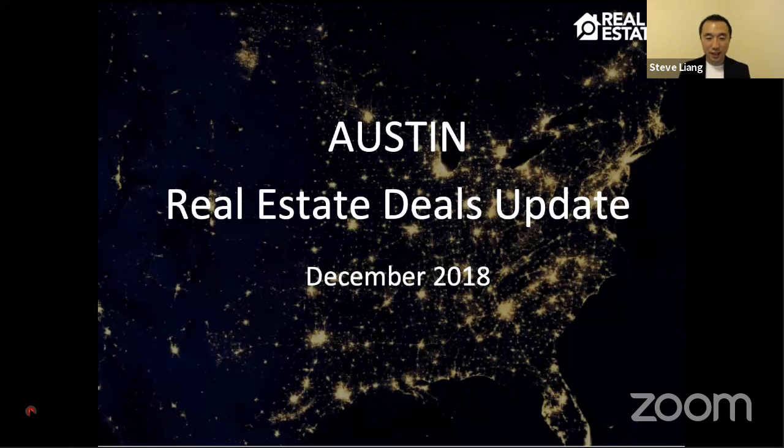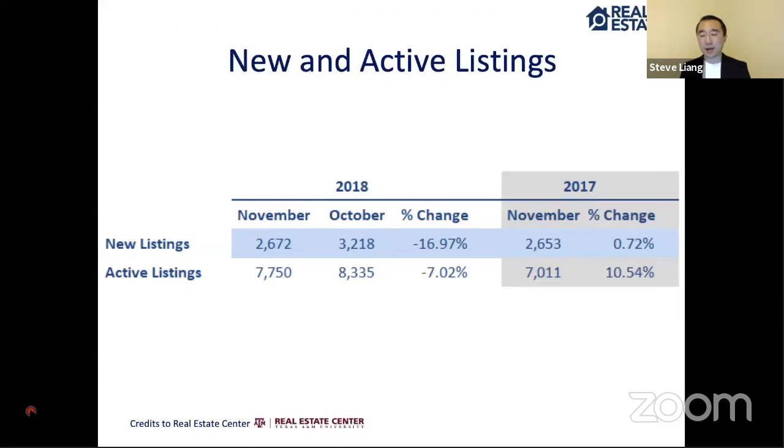Okay, so let's take a look at all the information. And the format is that we will look at just really briefly how the market is doing from a number of listing standpoint, and then we're going to focus on the deals because we are the deal finders. Real Estate IQ is the number one deal finding company. So this is how we look at it.